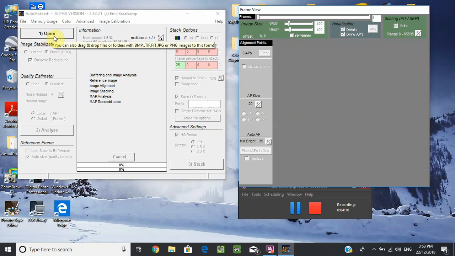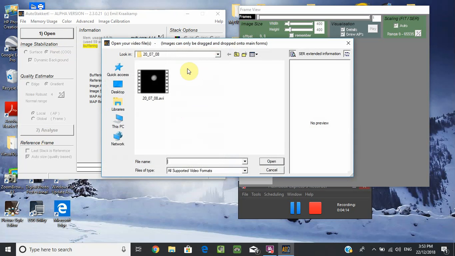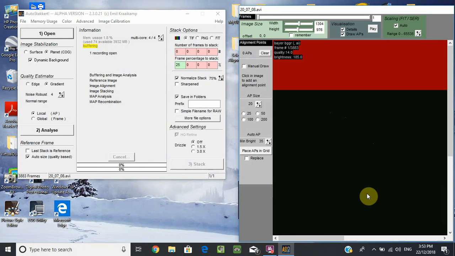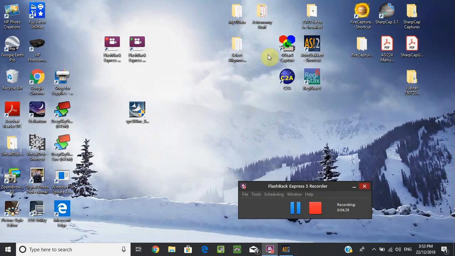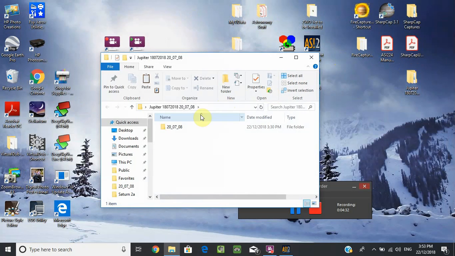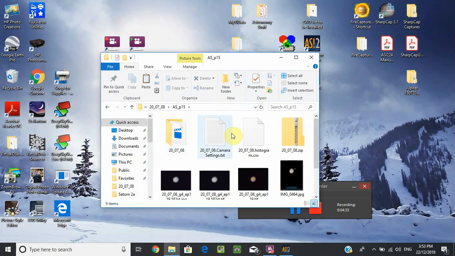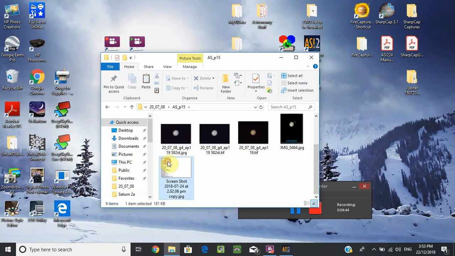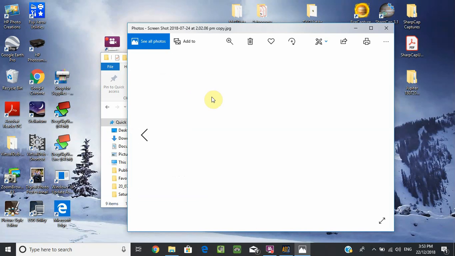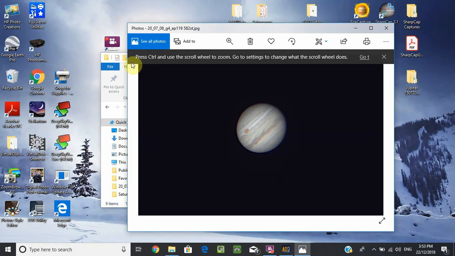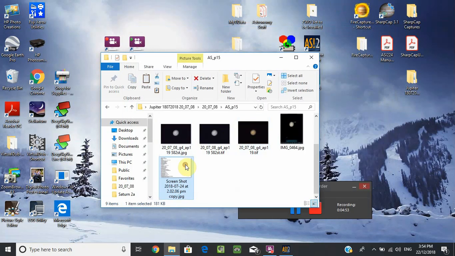So I'm just going to open up the video of Jupiter, which is there. So I've opened that up and have a look. I can't see it yet, but that's because I shot in 1304 by 976. And what I'll do is I'll bring up the metadata. The good thing about the ZWO camera 224MC is that it spits out a metadata file. Here it is. I'll just open that up again.